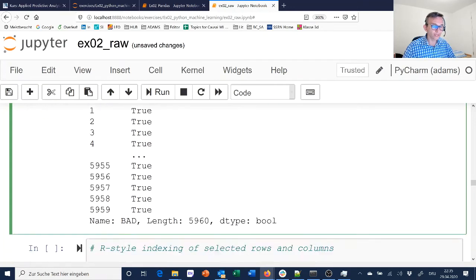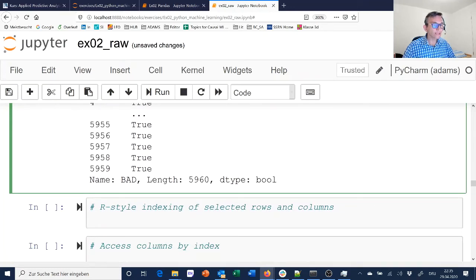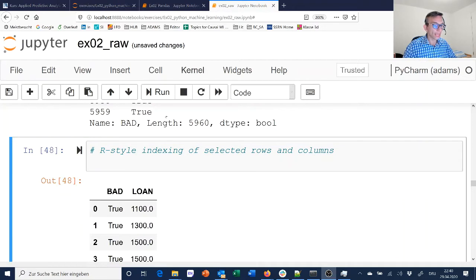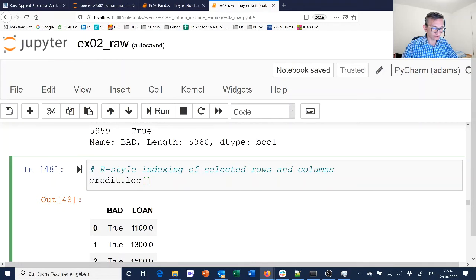One popular use case. You can also index a Pandas data frame in a way that's maybe more familiar. Right, so R-like indexing, you just go credit and then you need loc. And that is localize. So loc allows you to index in an R-like manner.